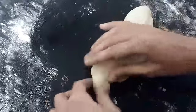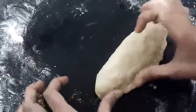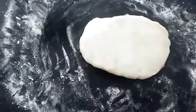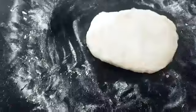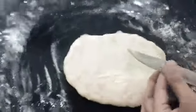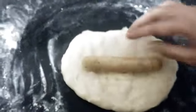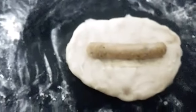Guys, I know how to do different shapes as we keep on making this at home, as my family loves these buns a lot. But right now, I don't want to teach you, as I've got the recommendation from my sisters and brothers that all want the same size. So next time, I'll be showing you how to make different shapes. Sorry, guys. I mean to say, my family requested me to make all in one size, as my sister knows somewhere around 100 shapes of buns, and my mom knows somewhere around 200 shapes of different buns, which are very complicated. I think a few of them I don't know how to do. It's very complicated and very difficult too.